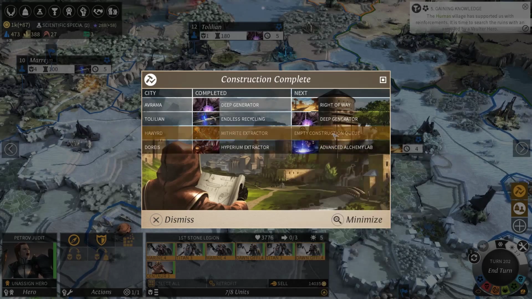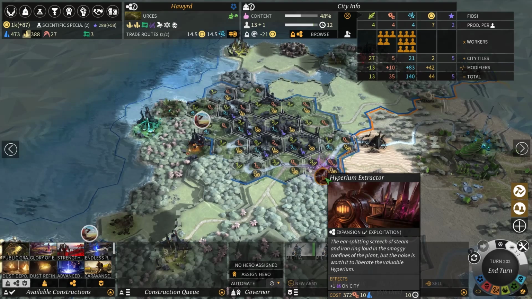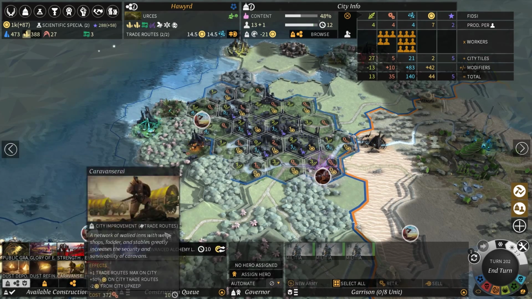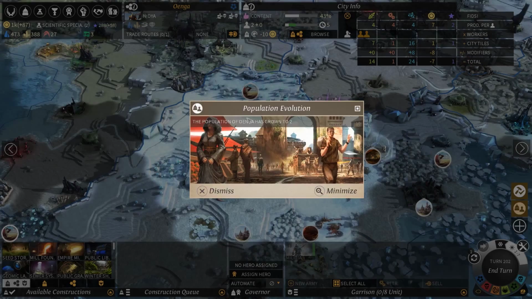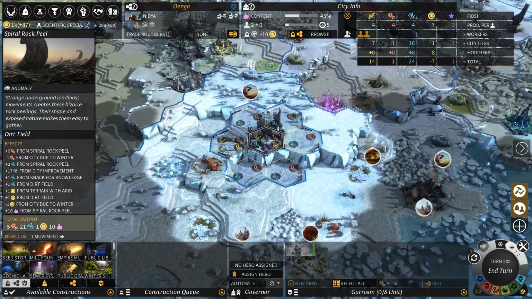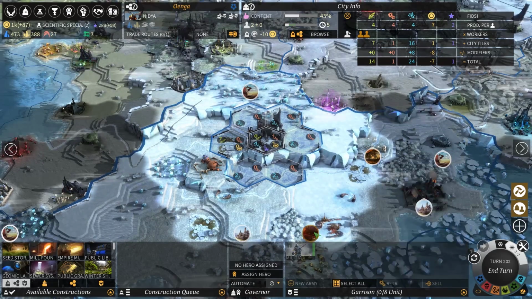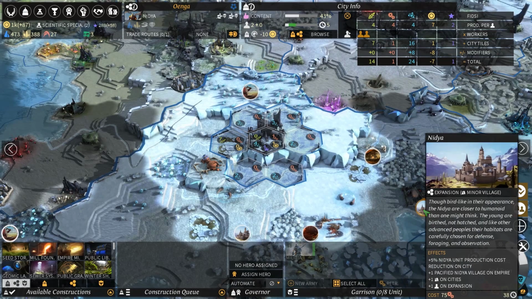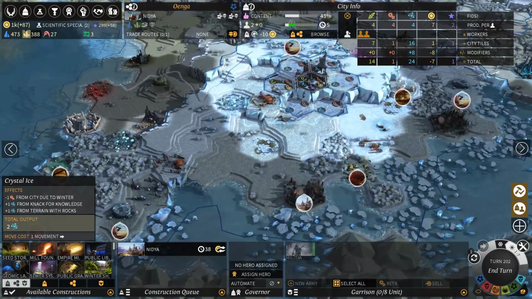Mithrite extractor at Hayward has been completed. So we could get another Hyperium extractor, but what else would be useful? Let's get the advanced alchemy lab going, because science, science, science. Population changed in Ogena. That's our new city down here at the bottom. It's not doing very well because it's winter and most of its tiles are quite crappy. Don't think we need any more Titan bones in a hurry. Glass steel we're getting loads of. We could build up that village. That certainly wouldn't be a terrible thing to do.